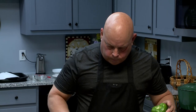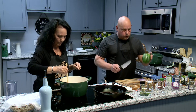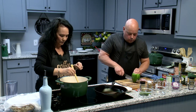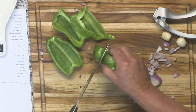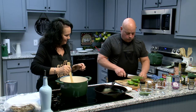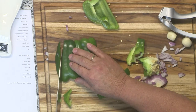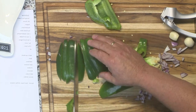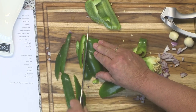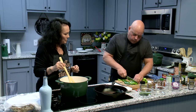And I'm going to show you something. There's a thousand different ways people always said to cut up peppers. I'm going to show you the way I cut it up. Four cuts. Down one side, down that side, and one more again right there. Cut that side off. Then we're ready to do everything we're doing, just a basic, just a rough chop. This is going to cook down a lot. It's not like it's going to be crunchy or fine. So if we cut this just in a regular rough chop, it's going to be good.